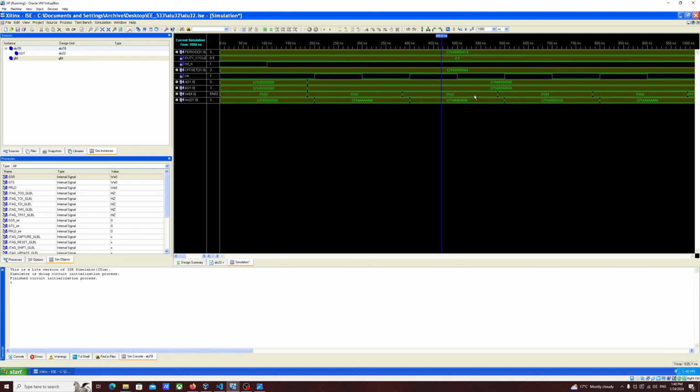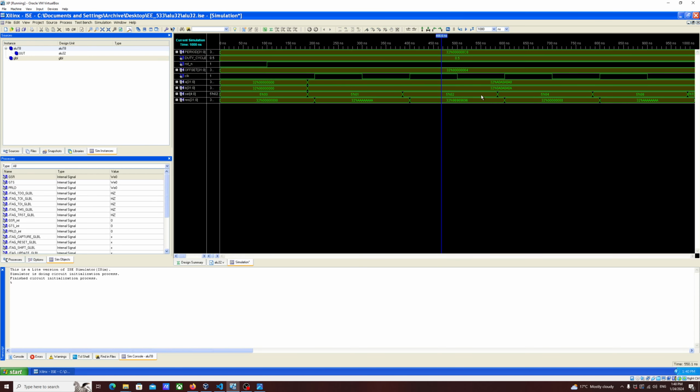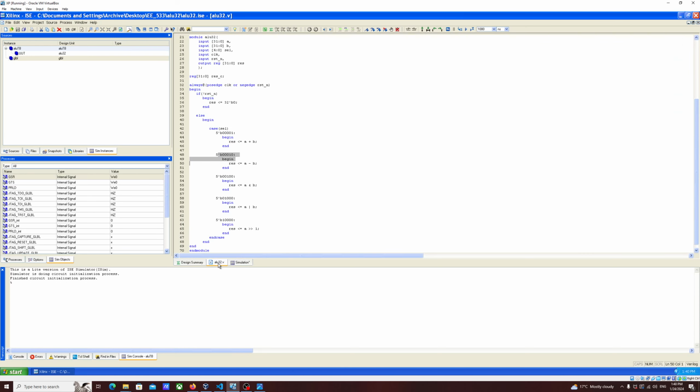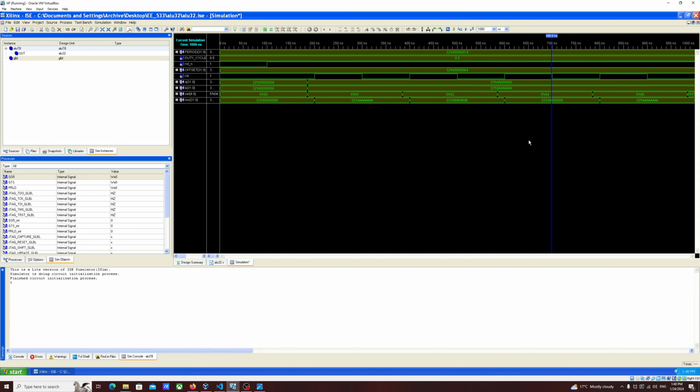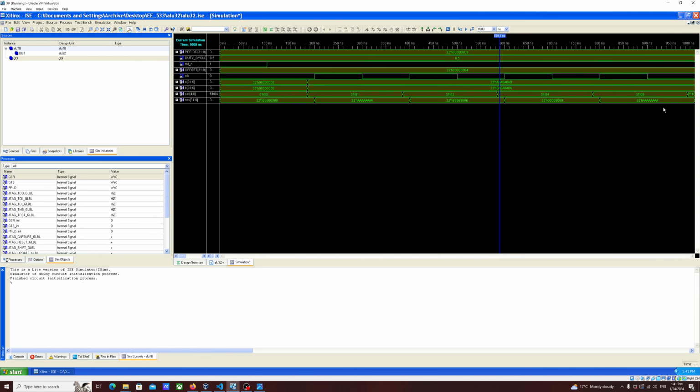The next one should be the subtractor, which is A minus B, which looks correct. The third one is AND. A0A0 AND 0A0A should be all zeros. The fourth one is OR, A0A0 OR 0A0A, which should be all A's.